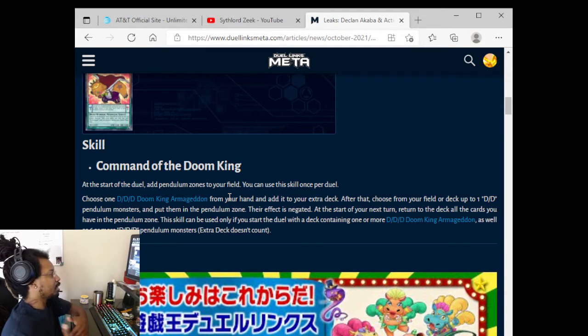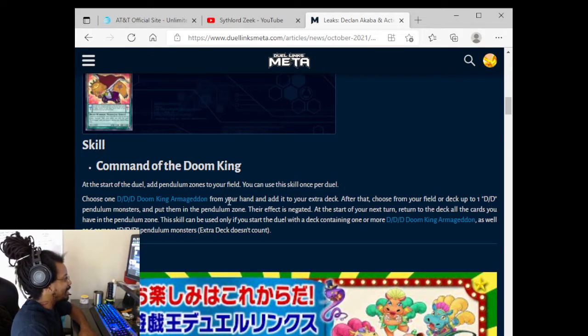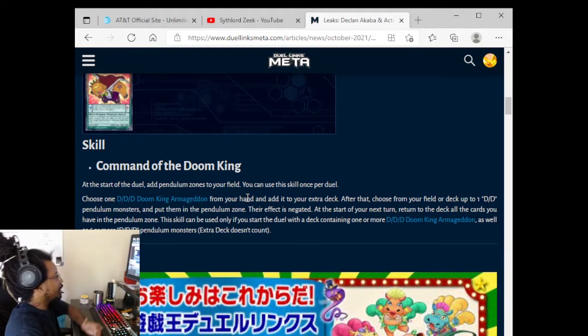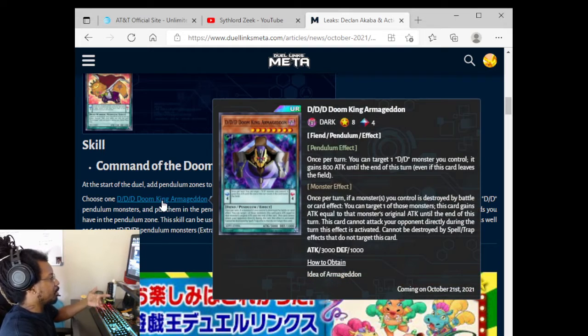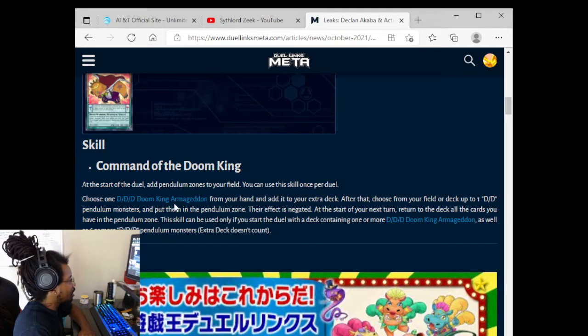kind of tough for new players that are coming into the game, because you will not get to play this skill unless you use your sales, the 99-cent sale, for the secret rares and the guaranteed chance to at least get the Doom King Armageddon, because you need to play a minimum of one of this card. I forgot about that.